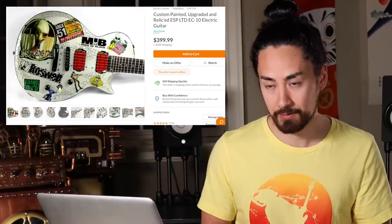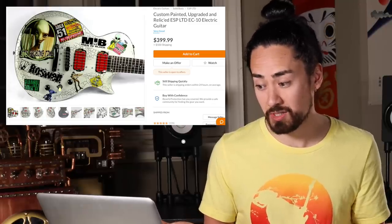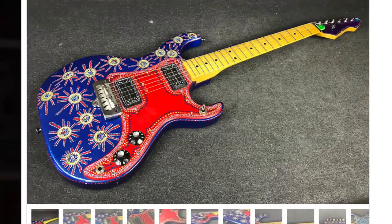If you start looking through the custom paint jobs on Reverb, there are some real gems. Take for example this guy — you're seeing what I'm seeing, there's no need for additional comment here. Alternatively, how about this PVT-15 with custom folk art, which to be fair I think would actually be pretty cool in any year before 2020, as all I see now is a guitar with coronaviruses all over it.